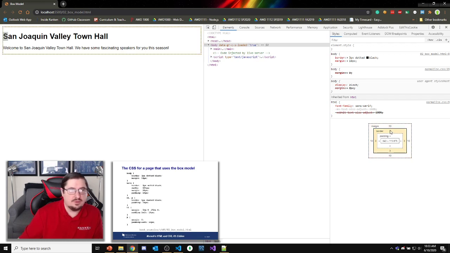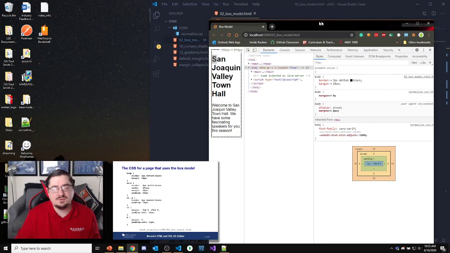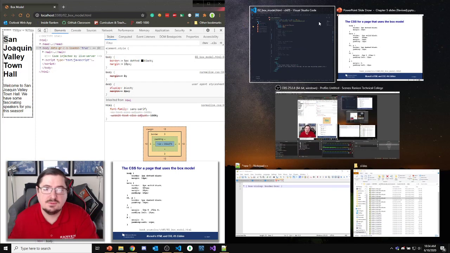Next we can look at the border. You'll see it highlighted in the inspector and the window over here. And then we finally have the margin. So you can see where those things are applied, and what those margins and padding are. We can see there's 10 pixels of margin on all four sides. We can see there's 3 pixels of border on all four sides, not all 3 sides.